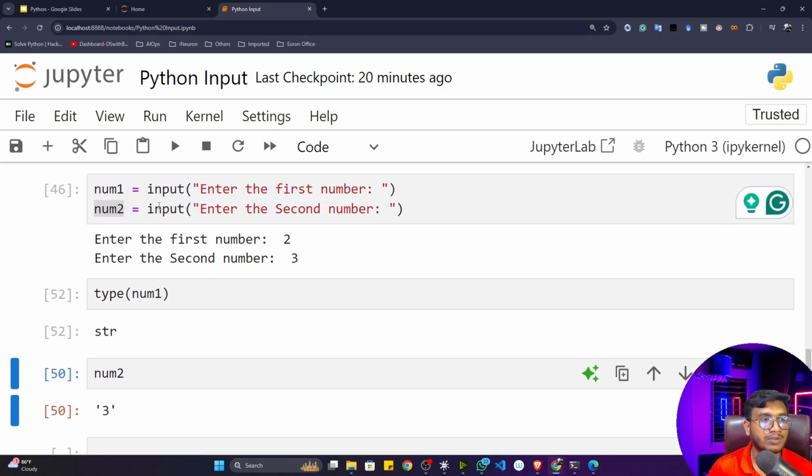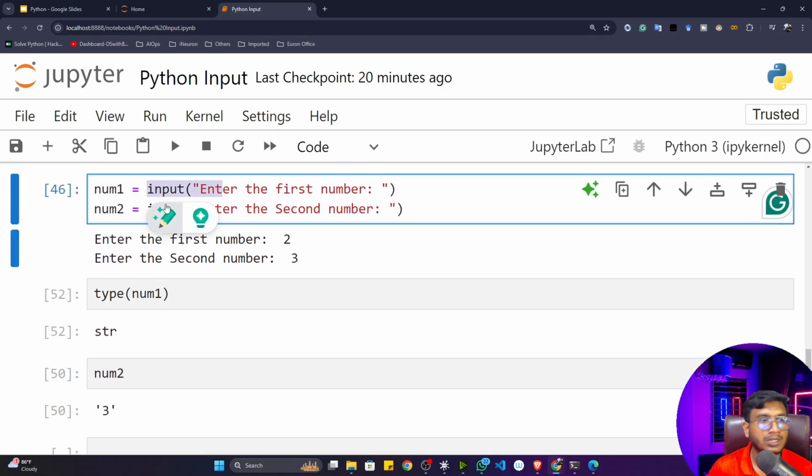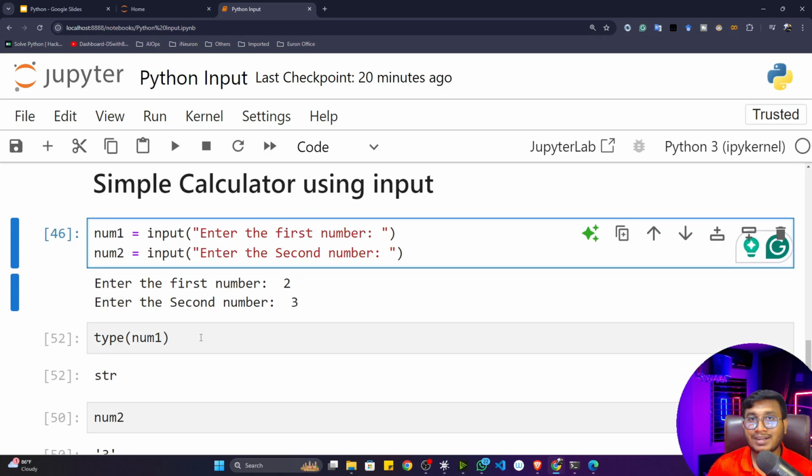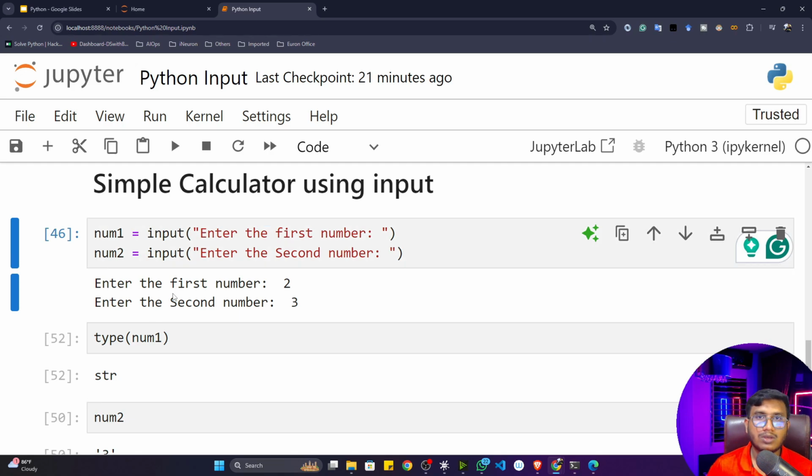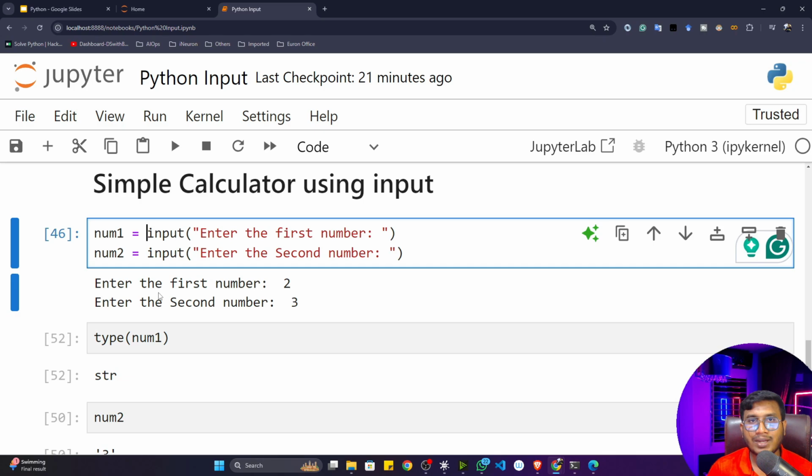Okay, because I already told you, if you are giving any kinds of data to the input function, it will automatically convert to the string format, right? But here, whenever I'm creating a calculator application, I can't pass any kinds of string type data. Okay. So if you see any kinds of calculator, there you can pass any kinds of integer data or any kinds of floating data. That means decimal value, right? So either you can convert this particular data in an integer format, or you can convert this particular data in a floating format.